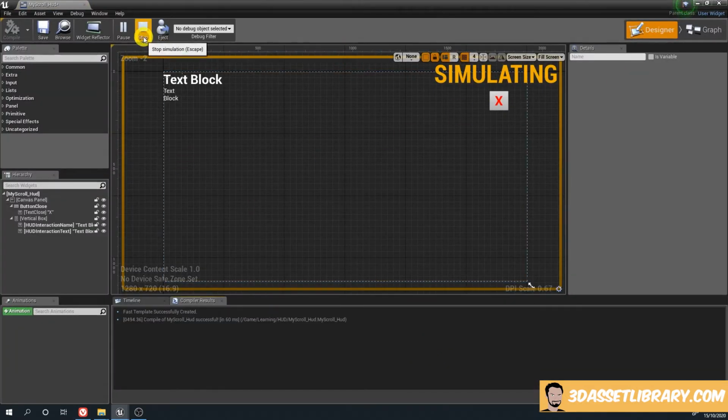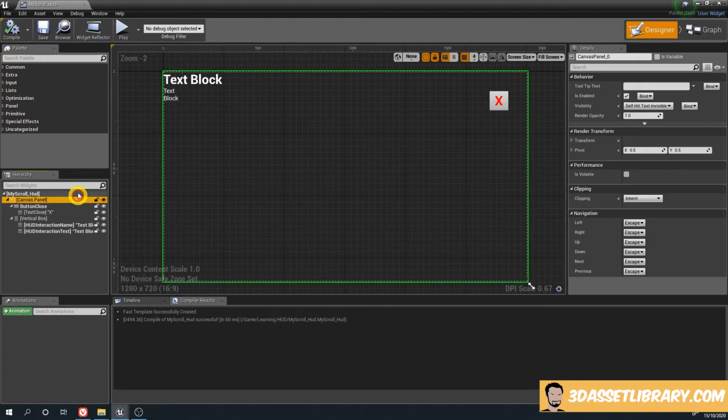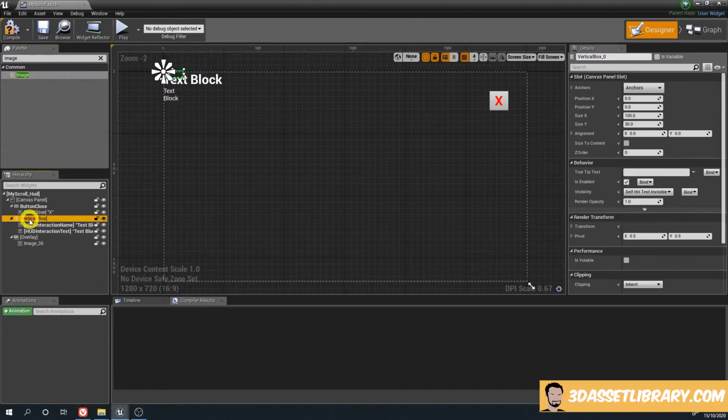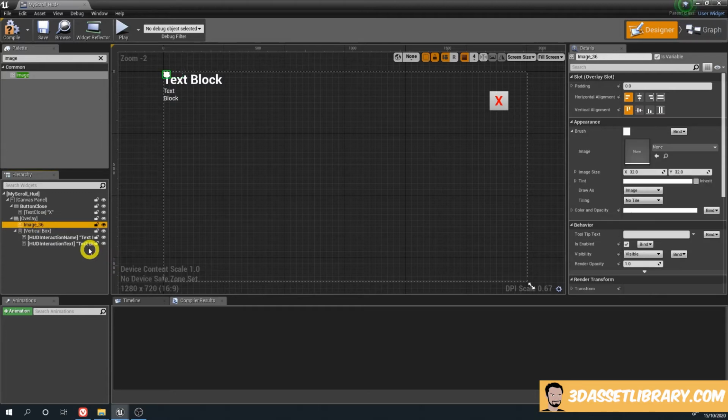What we want to do is add this scroll image that we've got into here, so it looks like it's part of the game, whatever this could be, a computer screen, or in this case we're using a scroll. So we want to add an overlay, drag that into our canvas panel. We then add an image, drag that into the overlay, and then we grab our vertical box and drag that into the overlay. We need to make sure that the vertical box is under the image, so we'll rename that to image scroll.